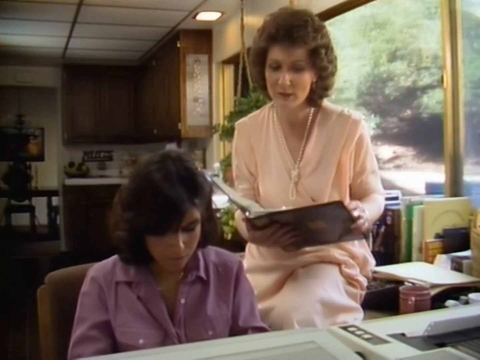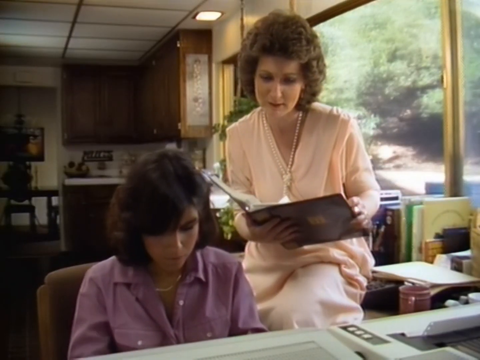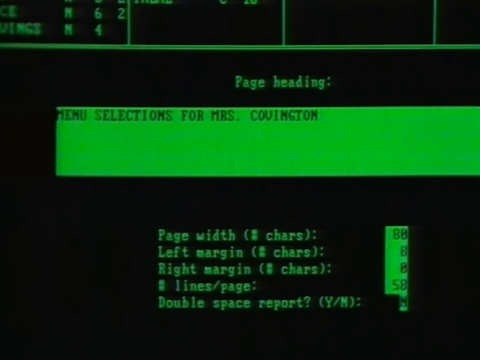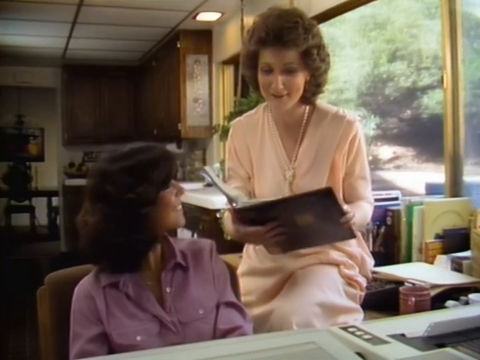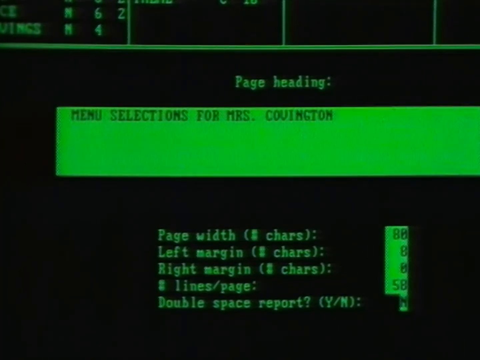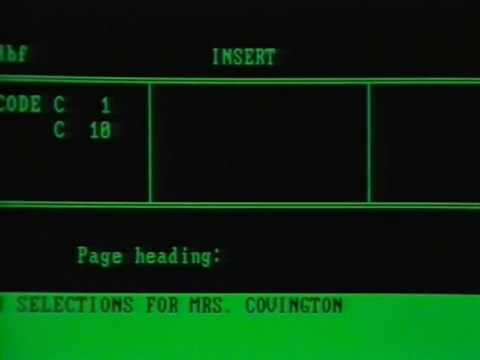Shall I date it? Oh, no need. dBASE will print that on the report. But try and center the title a bit. Go back to the beginning of the line and then press insert. It says insert. Right. Now hit the space bar to move the title to where you want it. And now you've got to hit insert again to switch the insert mode off. That's a toggle key switching insert on and off.